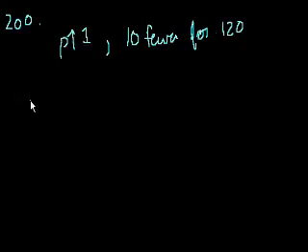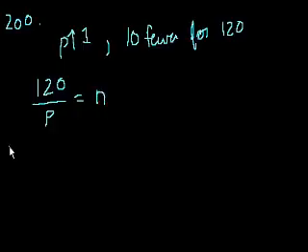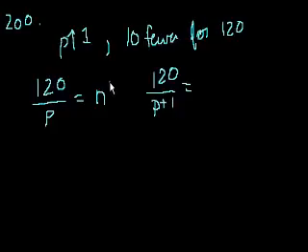Okay, so let's say the current price of each towel is P. If we take 120 and divide it by the current price of each towel, we could buy, I don't know, N towels, right? Now, if we had $120 and increased the price by $1, the new price is P plus 1, and I can't buy N towels anymore. I can only buy 10 fewer towels, so N minus 10 towels.